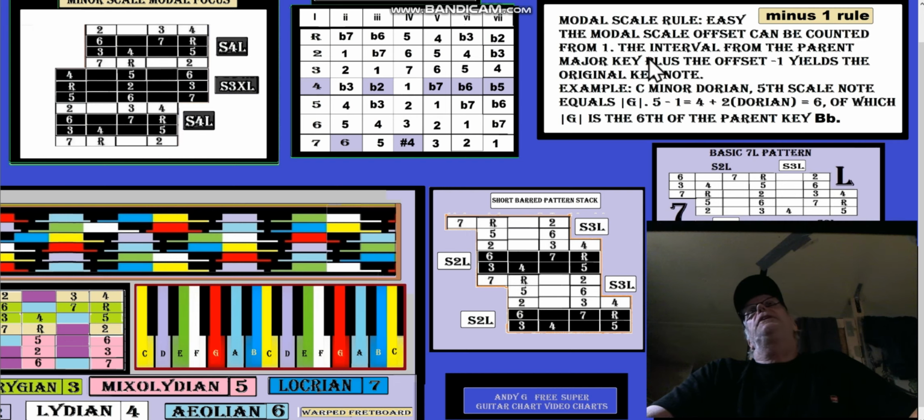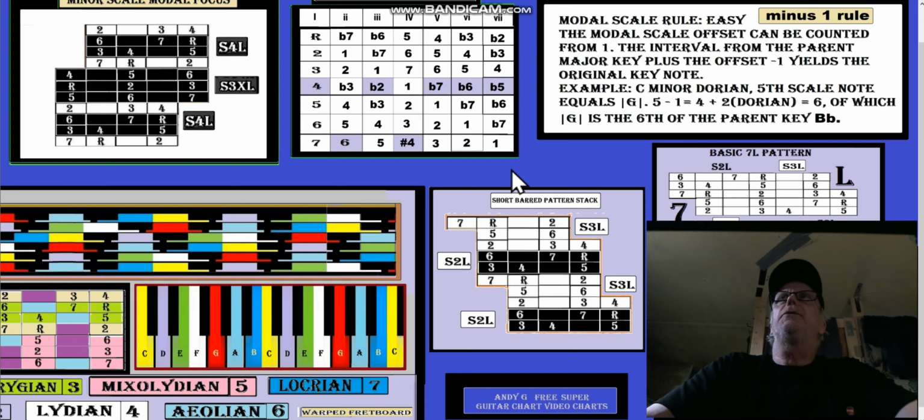So, actually, if you didn't subtract 1 and you added them, it would be 11, and then you subtract 8, you'll still come up with the third. So G is indeed the third in E flat. However you want to do it, that's what it is. I found it only worked if I subtracted 1. If the added two numbers are less than an octave, it may not work the other way.